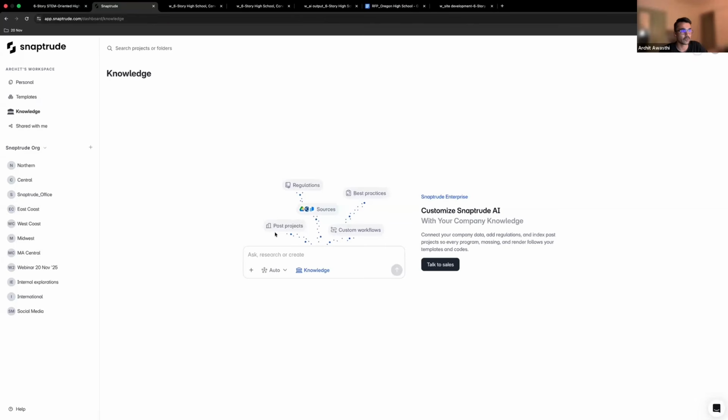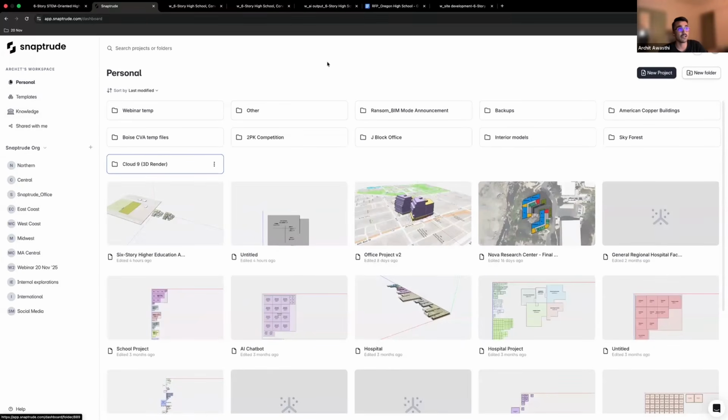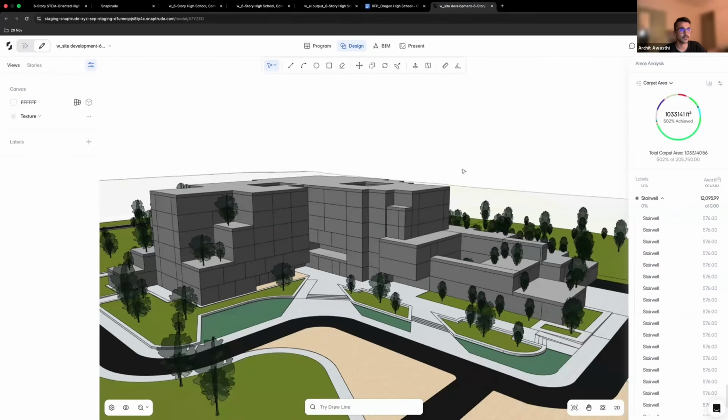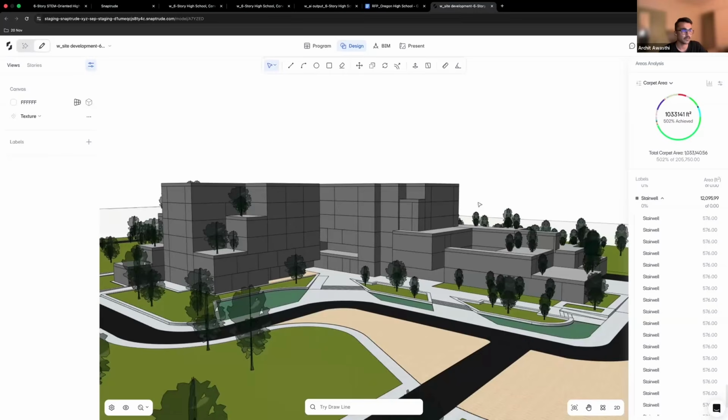What we are introducing now is that you can actually upload your company data, your standard templates, standards, and your older projects, and then it uses that information to generate newer outputs. So that's basically what knowledge is going to be like. I haven't, to be honest, completely explored the workflow myself, but yeah, it's going to be very useful for firms which have templatized methods of working.